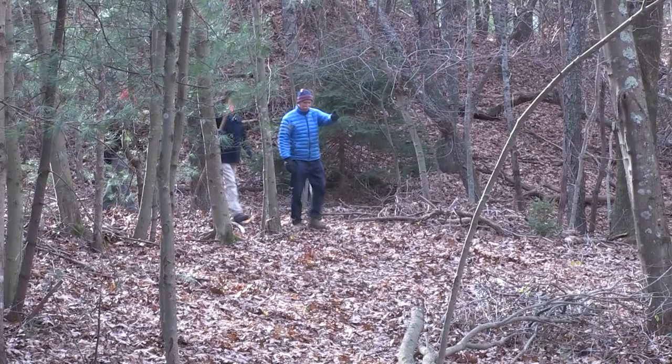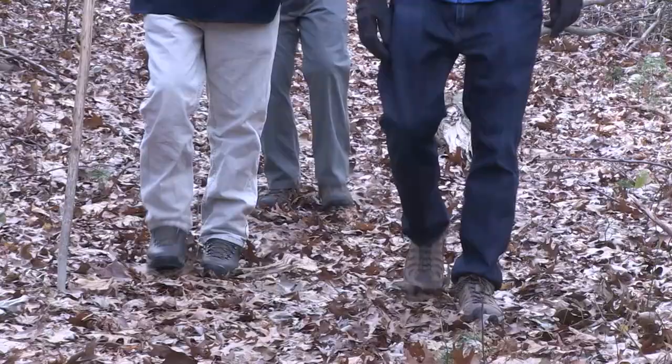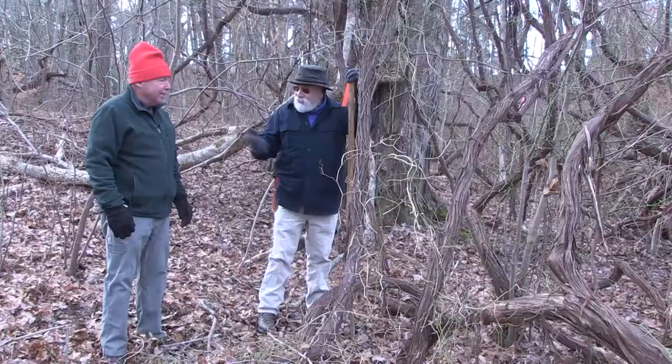Let's take a right here onto this part of the trail. Hey Steve, is this the Asian bittersweet? No, it's not. It's actually a wild grapevine. The bittersweet itself takes down trees, and it's usually a much smaller vine. These grapevines are huge. Take a look at how many there are. They don't usually take down trees. They don't wrap around trees. They just use the trees for support. Oftentimes, you'll come out here in late September and be able to smell the grapes that are actually there.